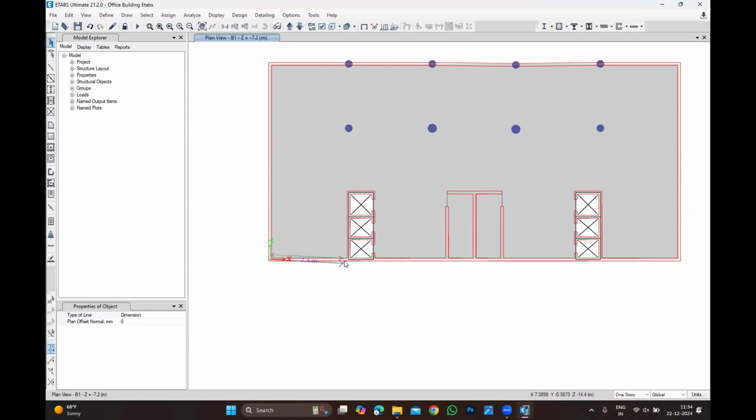X direction starting from 0: 8, then 10.5, then 18, then 20.8, then 23.6, then 31.1, then 33.6, then 41.6.